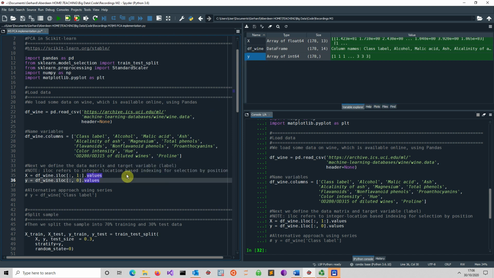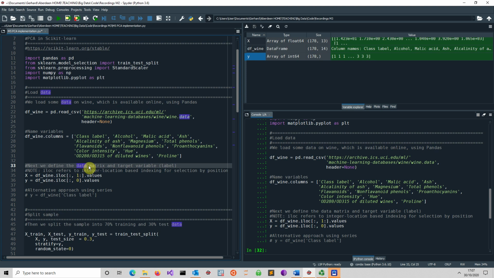This specification works later better for our work in NumPy. NumPy quite likes arrays, but there are different ways of converting this type of data. But using the .values attribute is a convenient way to get my data in an array, which I can then work on in the NumPy library.